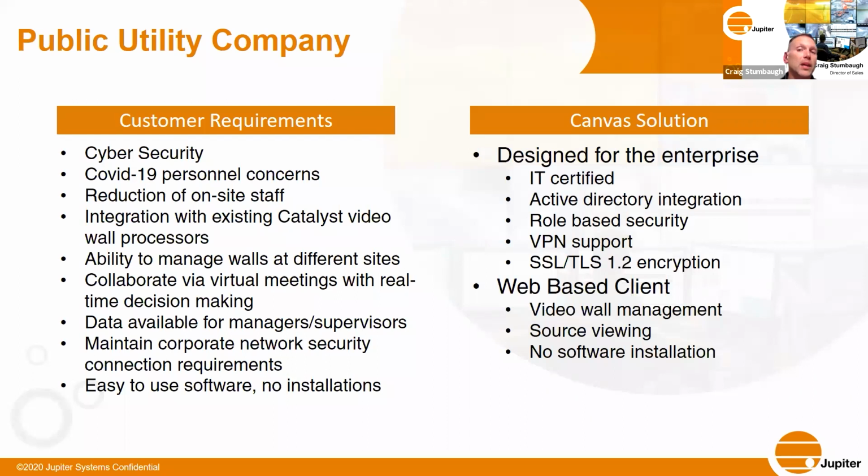So the Canvas solution itself was designed for the enterprise, and what do we mean by that? It has been certified by several IT organizations, as well as IT groups within the customers that deploy our solutions. It is also integrated with the corporate Active Directory of those various organizations. That gives the IT group peace of mind that they have that same level of security and can manage who has access to content, who has access to control and manipulate various sources, or manage the content on a wall, or communicate with anyone else in the organization.